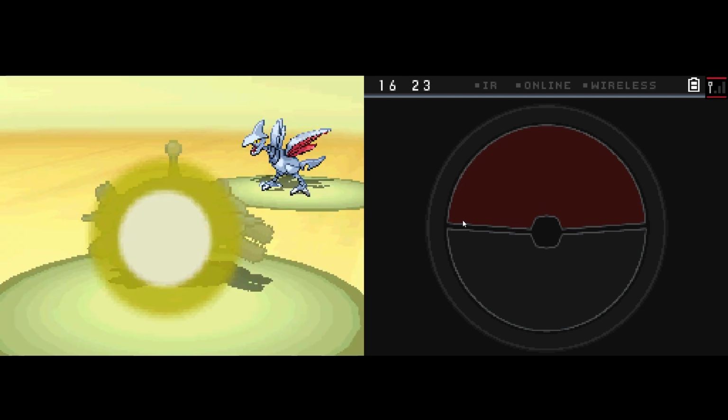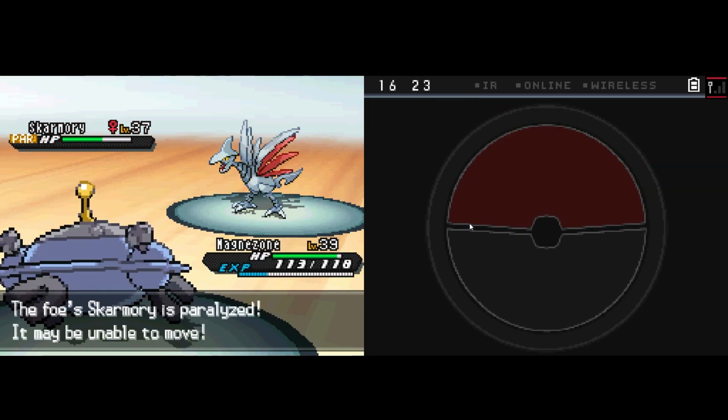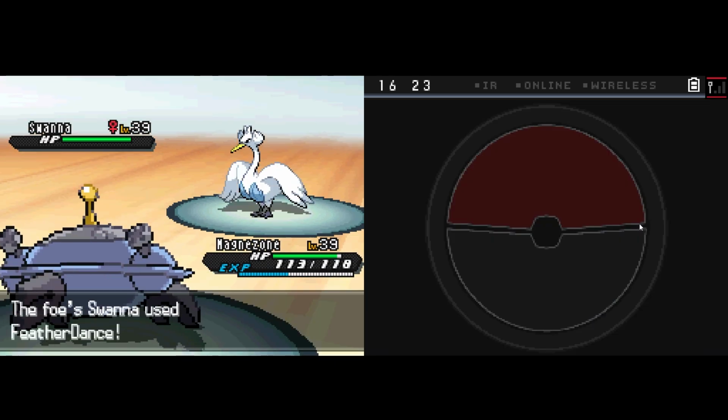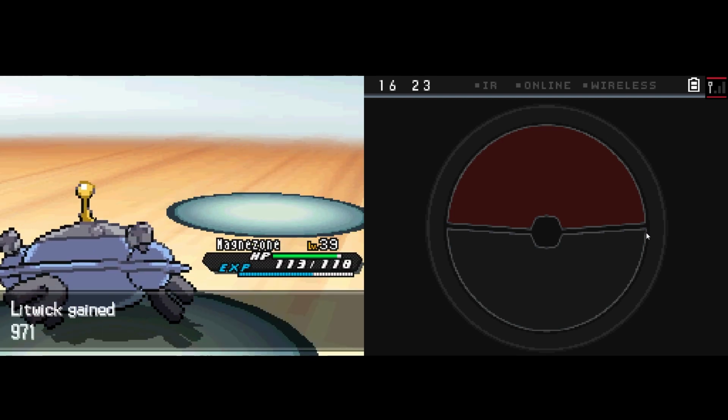I use Spark again as she misses her attack, and on the next turn, she heals with a potion as I use 2 more Sparks, finishing off the Skarmory. I stay in while she sends out her Swanna, and I get an easy one-tap with Volt Switch, winning me my 6th gym badge.